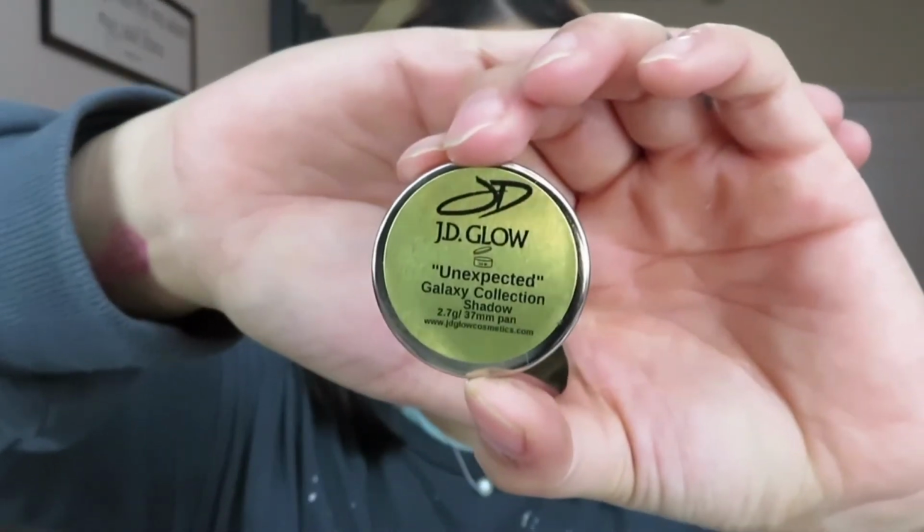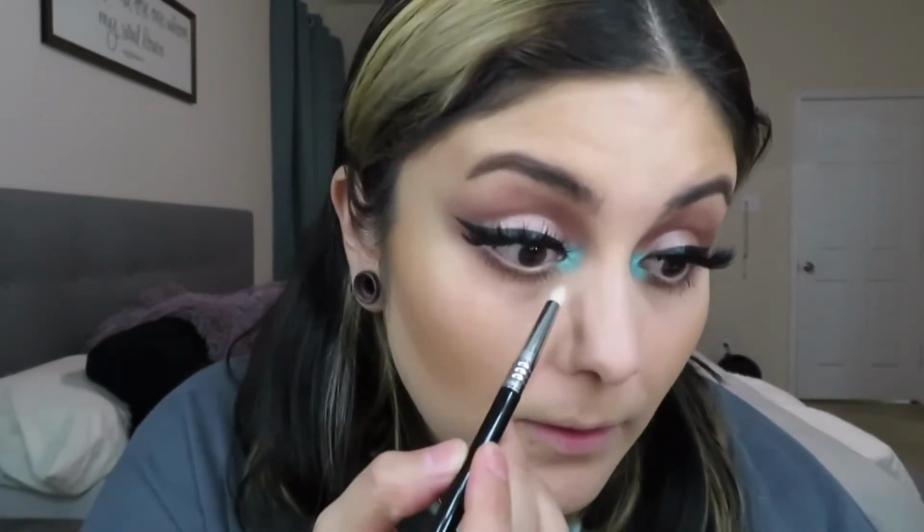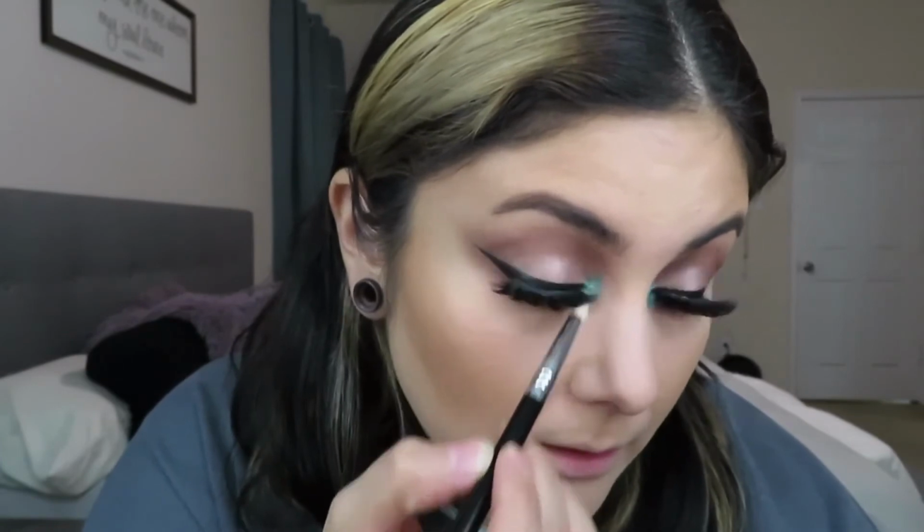I think I am going to take this eye look that extra step. So even though this turquoise is absolutely beautiful, I think I'm going to add just a tiny bit of oomph to that area, and I'm going to dip into this JD Glow shade. This is Unexpected by JD Glow. Can you see that? It's such a beautiful, glittery, almost duochrome little shade, like a foil. This is the Sigma E30. It's a pencil brush. I'm just going to lightly dip it, and I'm going to add it to the turquoise that I already have, just to make it a little more extra.